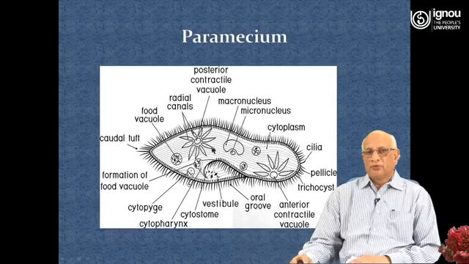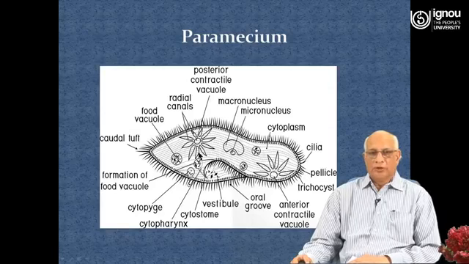Initially, some tubules are formed. These tubules collect the water from the protoplasm, and then it is transported to the central part. Now the central vacuole is formed, and this contractile vacuole moves from one part to another and collects the water inside the protoplasm. Finally, this contractile vacuole comes to the pellicle, and due to its contraction, all the water inside the vacuole is thrown outside the body. So this is how the paramecium controls the osmotic pressure of the body.